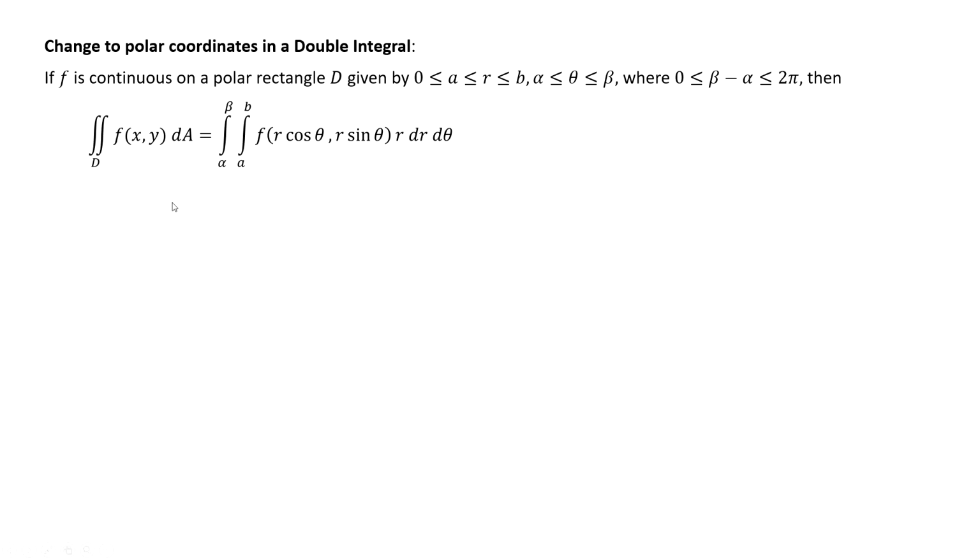In that case, if our objective is to evaluate the double integral of f of x, y dA over this region D, then the outer integral alpha to beta is with respect to theta. That part is similar. And inside would be r equals a to r equals b. And x is r cosine theta, y is r sine theta. We replaced x and y with their polar forms. And now here is that big one. What do we replace dA by? Do not replace dA by just dr d theta. You must say r dr d theta. That's exactly what's happening here.